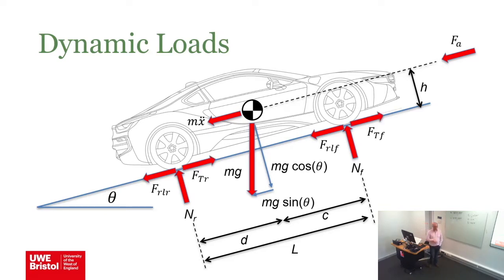And clearly, the tractive force has to overcome all those ones. If the car is four-wheel drive, then obviously you've got tractive force at the front and at the rear. Those two positive x forces, these two here, have to overcome all the negative x forces. So m x double dot, and we've got FA, and then the weight is pointing back.